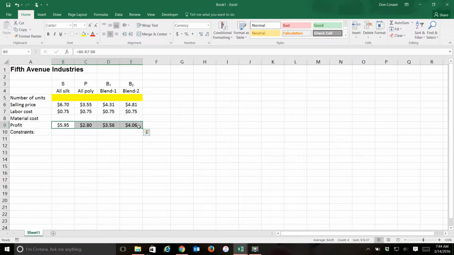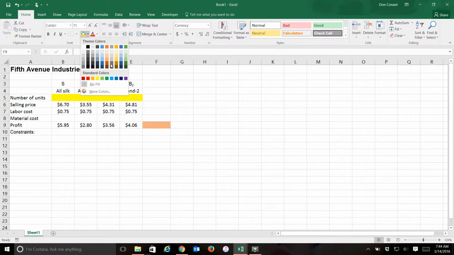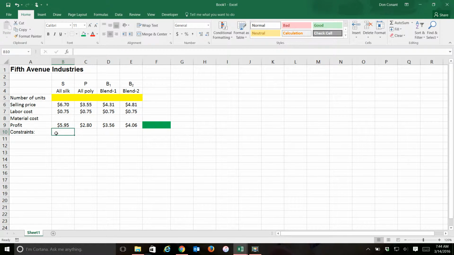And once we've calculated those material costs, we will then have our profit. Profit is what we want to maximize. We're going to use Solver to maximize profit based on a series of constraints. So I'm going to shade this cell green just so we can spot it. Keep in mind that profit is what we're maximizing.